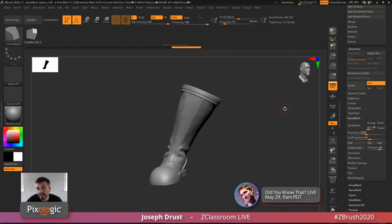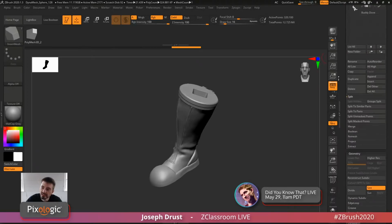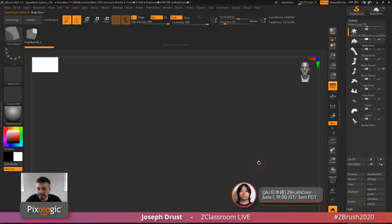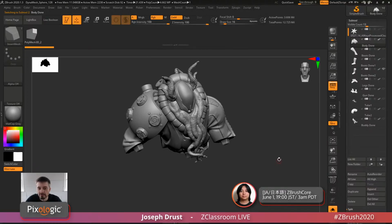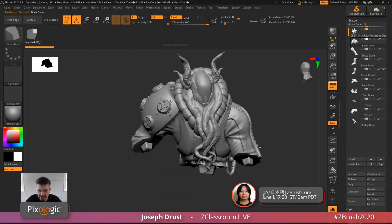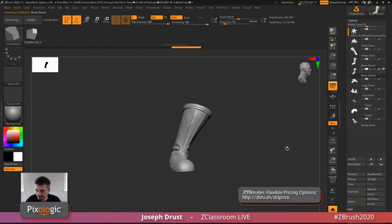Now, this process will take some time if you have a mesh that's really, really solid and really high polygon. So like this one here, this body part that I had originally, if I were to do this with the hollowing process right now, you guys would all be asleep. So it does take a little while on high density meshes. This was 3 million, and this one takes a little while to hollow. So that's why I just did this boot here for my hollowing example.